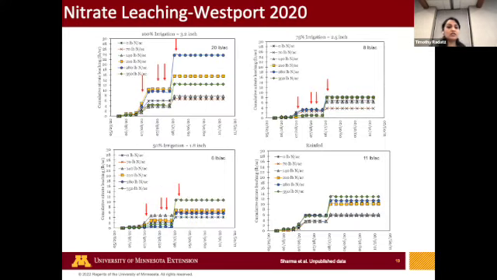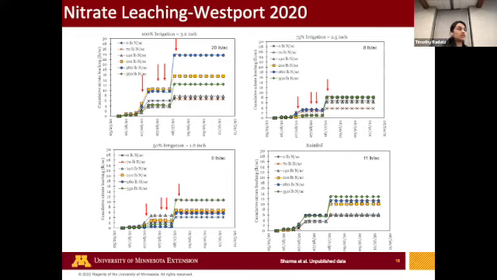For the Westport site, the results were slightly different. The maximum leaching was observed in 100% irrigation if we average the 210 and 280 pounds of nitrogen application treatments, whereas the lowest again was in 50% irrigation. So this was 2020. Remember that 2020 was the high precipitation year. So we had almost full moisture, close to field capacity in all of our treatments throughout the growing season. There were only very few times when we had to irrigate. And even then, when we irrigated, there was rain maybe in 2 days.